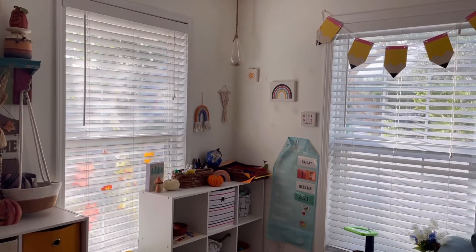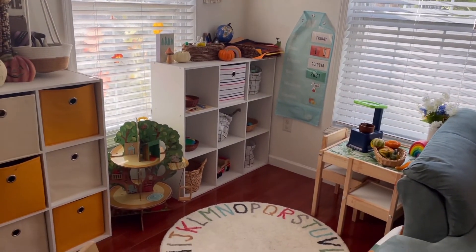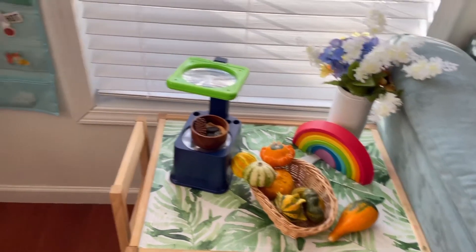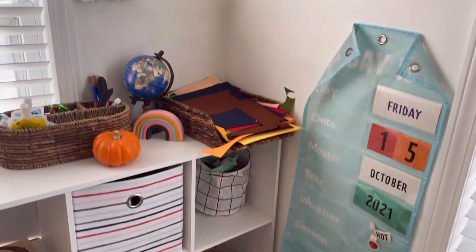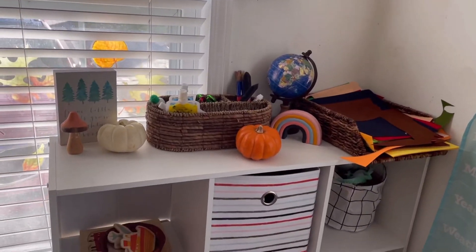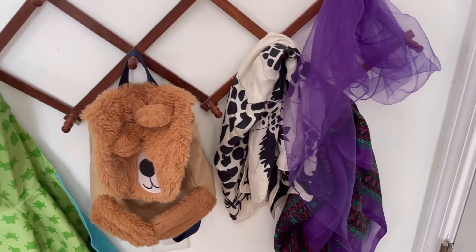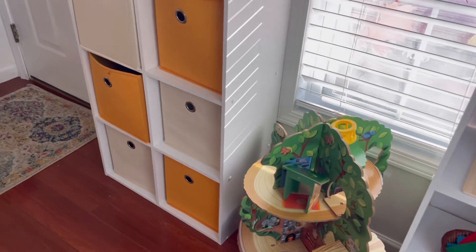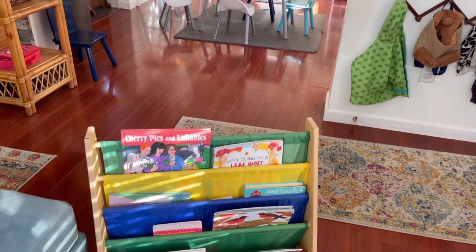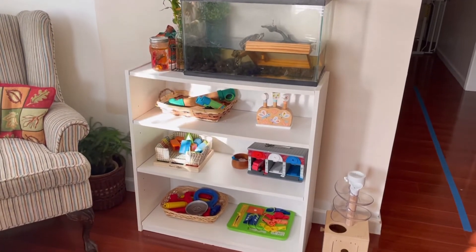This is a quick overview of part of my living room. This is where a lot of the materials are, and the children use basically my entire living room as their workspace. Right next to my couch I have a little table where we usually do science activities. I have my calendar and some wall decorations. To the left is our little entryway where the kids keep their jackets, shoes, and scarves, and we have a little bookshelf with some seasonal books on it.